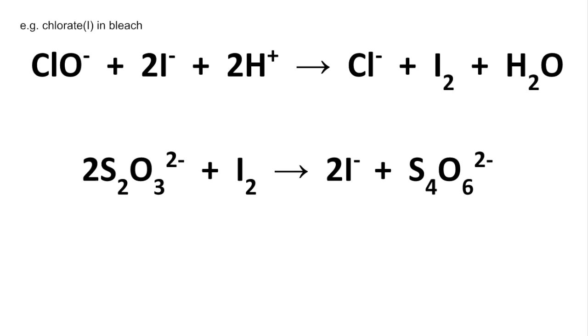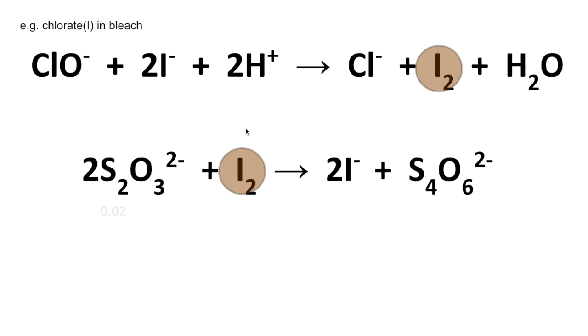So I've got three examples. Now in the exam you'll always be given the equations, you just need to know what to do with them. So one of the examples I've got is the chlorate(I) ion in bleach. So a common question would be to calculate the percentage of chlorate ions in bleach, for example. So what I'm going to do is make a very important point first of all, that the iodine produced by the oxidizing agent is the iodine that features in the titration. So it's really important to get in your head that these are actually the same thing.